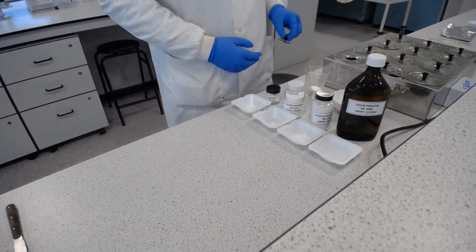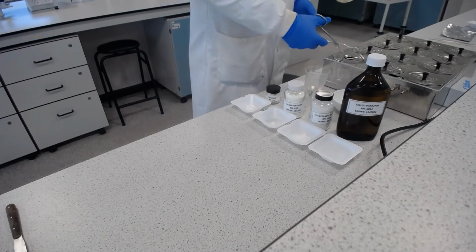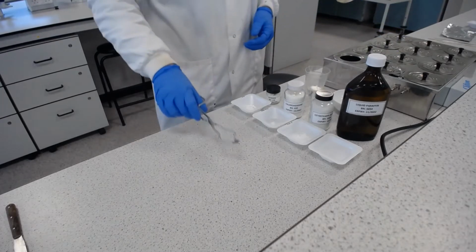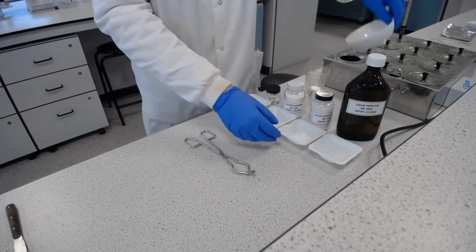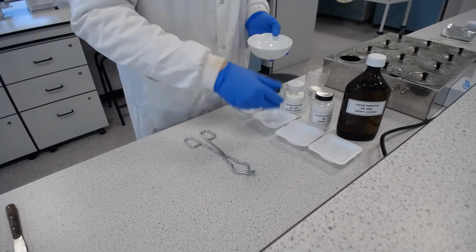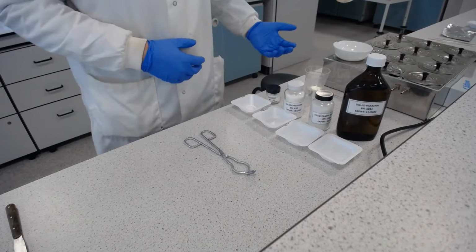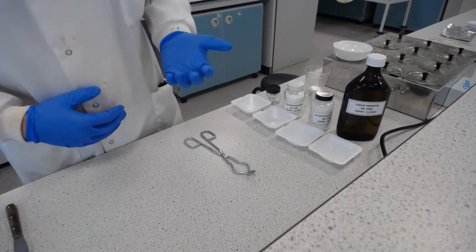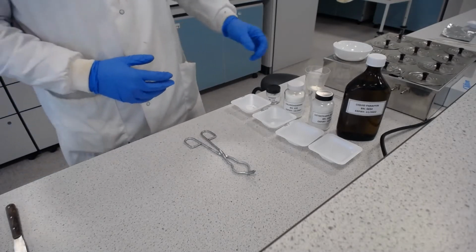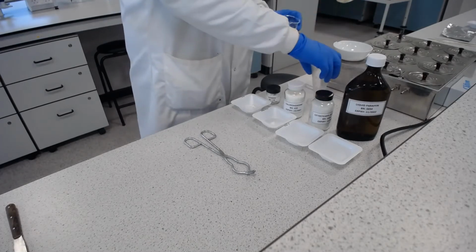So the first thing I'm going to do is to take the lid off the water bath on one pot, and then use the tongs to take the extra rings off, because remember they'll be hot, and that's ready for the acetostearyl alcohol, which I've previously weighed, to go into an evaporating dish and to go straight on there. Then that needs to melt, and then once that's melted we'll put the liquid paraffin in. So I'm going to slightly jump ahead, and I'm going to put some water into a beaker, and I'm also going to get that heating up as well on the back.